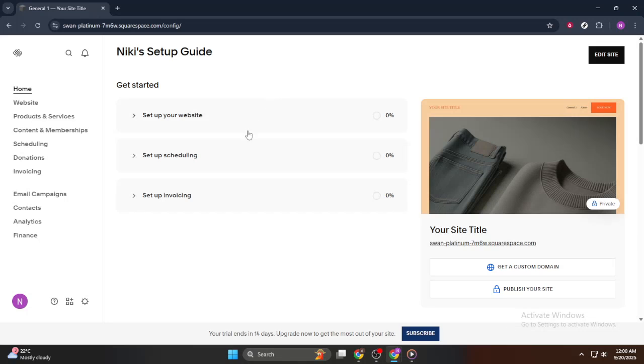In today's video, I'm going to teach you how to add and format images on a Squarespace website using image blocks. This will give your site that professional touch, enhancing both its aesthetic appeal and functionality. Let's dive right in. First, you'll want to begin from your primary Squarespace dashboard.